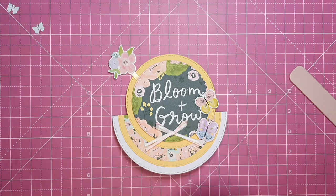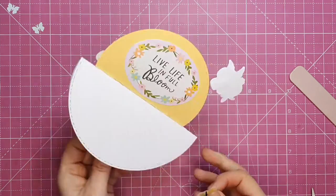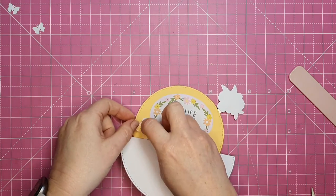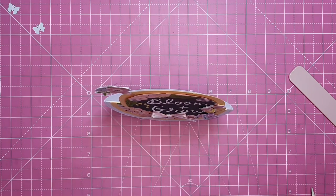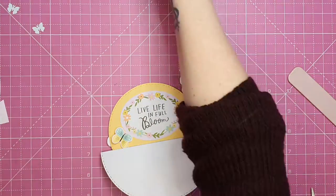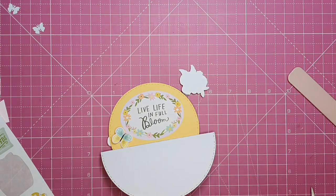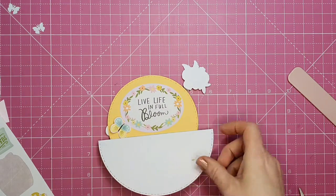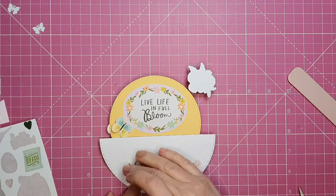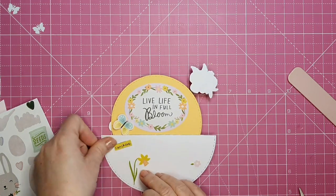The thing with a rocker card is when you stand your card up, you need to be aware of what's on the left-hand side and what's on the right-hand side, because if you have too much weight on one side, it's going to lean over to that side. Because I have my little flowers there on the acetate, that would make the card lean over to the left. So I need to balance that out by putting things on the right hand side. Hence the reason why I put my two butterflies. I've also put this butterfly on the back side as well, and that's going to help to balance out.